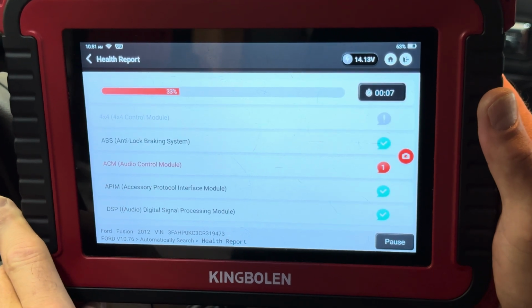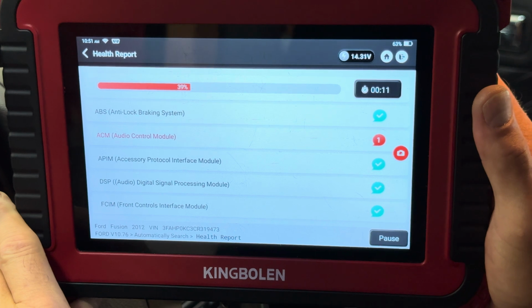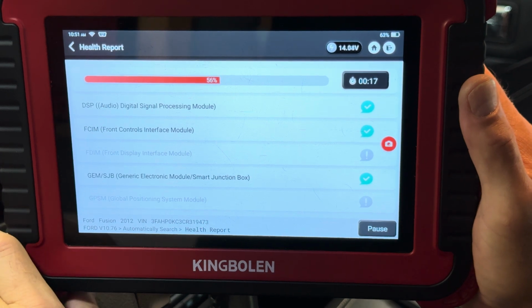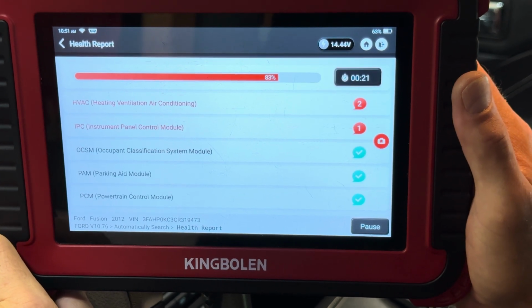This is going to have some codes in it for the seats and stuff, because the seats are why it's here. I don't know about the audio module there, but we're not going to get into any codes or any diagnosis or anything on this vehicle. We're just seeing what the tool can do at this point.